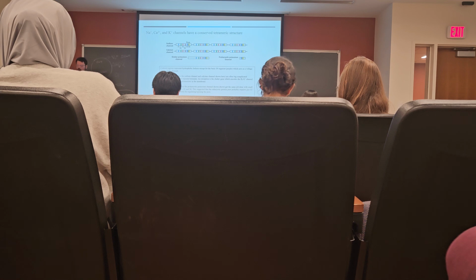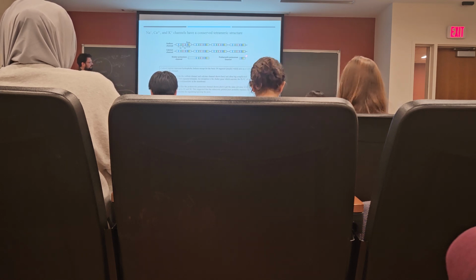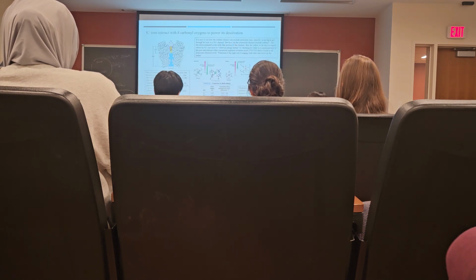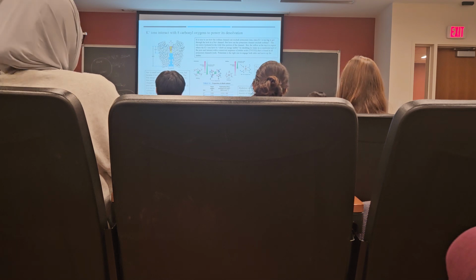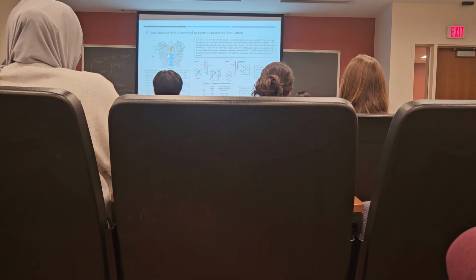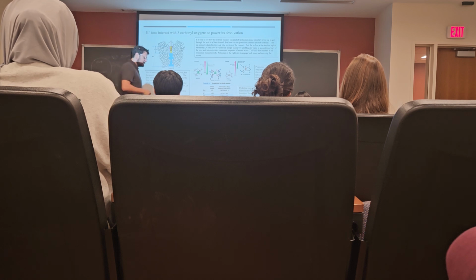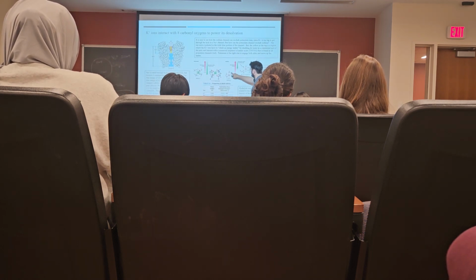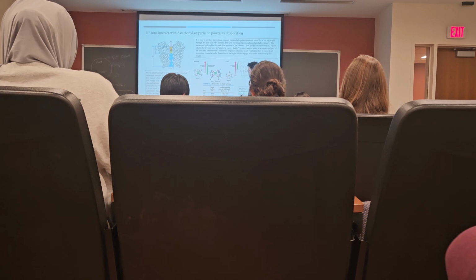S5 and S6 are making up the pore. Now, when we look at the pore, S5 and S6, the question really was, how are they selective for either sodium or potassium? So if we look at the potassium channel, the bacterial potassium channel, because it's simpler, we don't have to worry about the gating or anything like that. How is the bacterial potassium channel specific to potassium, but does not allow, for example, sodium through?